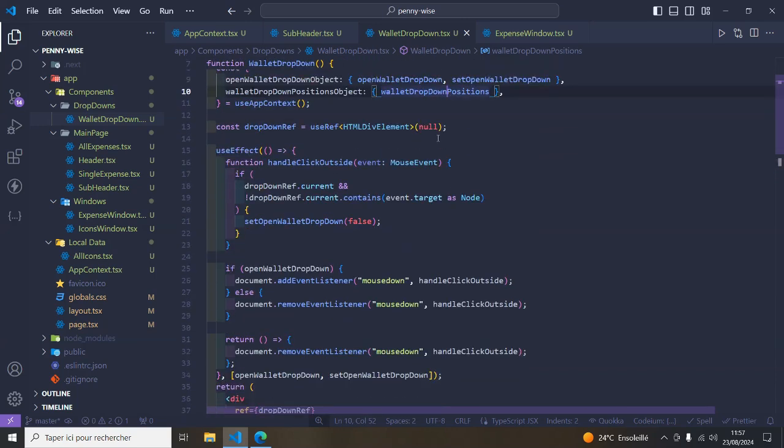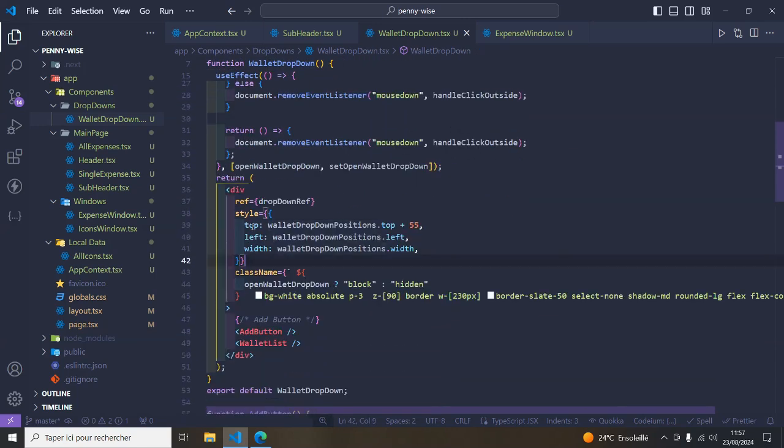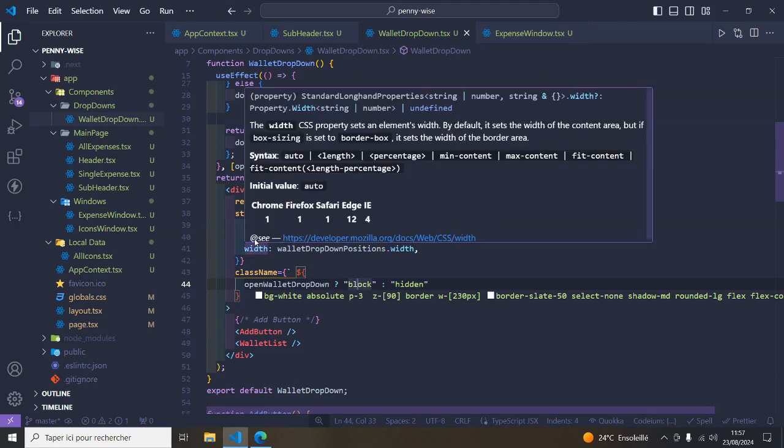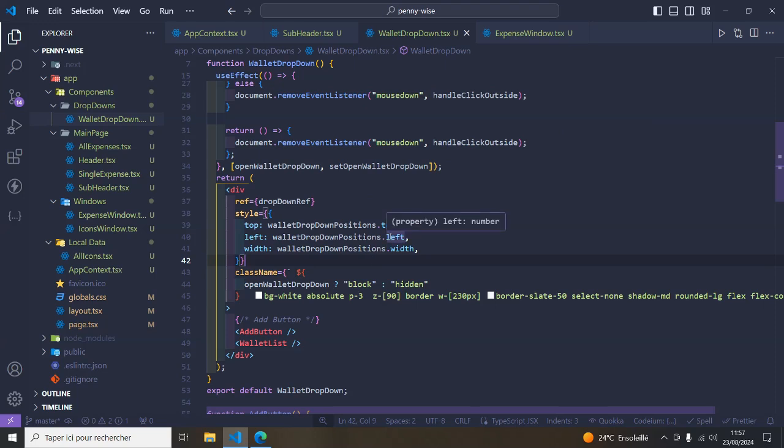Then we are going to use the inline properties of the div of the drop-down: for the top, we're going to add the top property, for the left, the left, and for the width, we're going to add the width property from the wallet drop-down position.